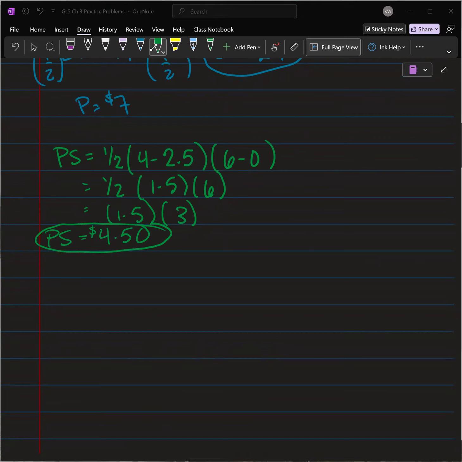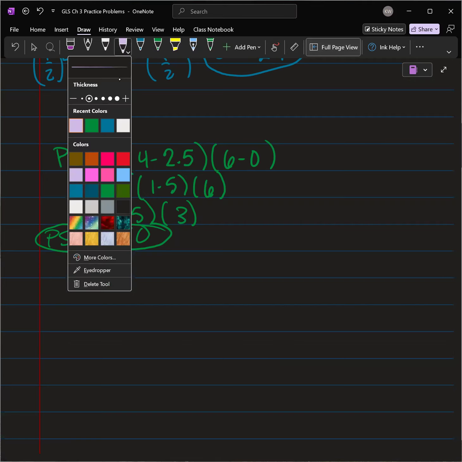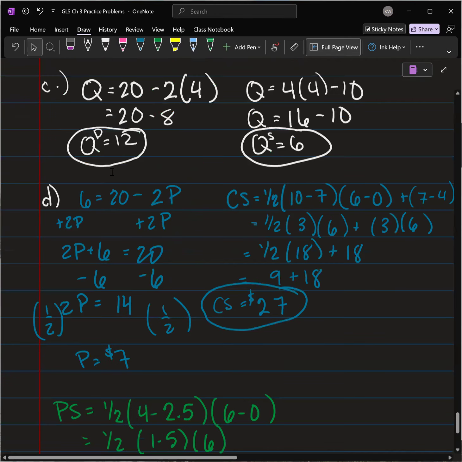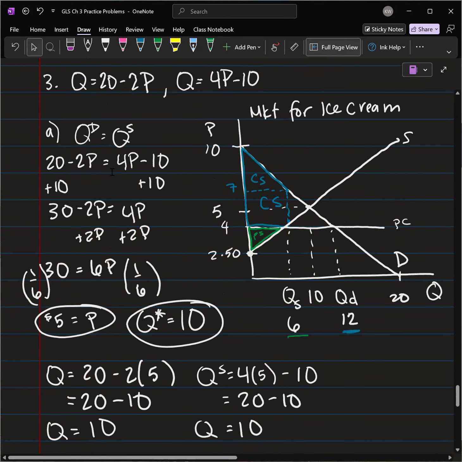And then for surplus, we now want to find as well what our deadweight loss is with this price ceiling. So the deadweight loss is the foregone trades because less is traded than would be under equilibrium. So it's this pink triangle that I've drawn in here. And to find that, we're going to find the area of that triangle. So 1/2 times base times height. Our base is the difference between the amount sold in equilibrium and the amount sold under the price ceiling. And then our height is the difference between $7 and $4.